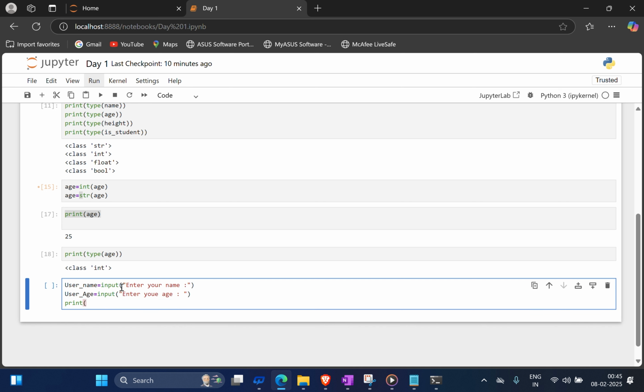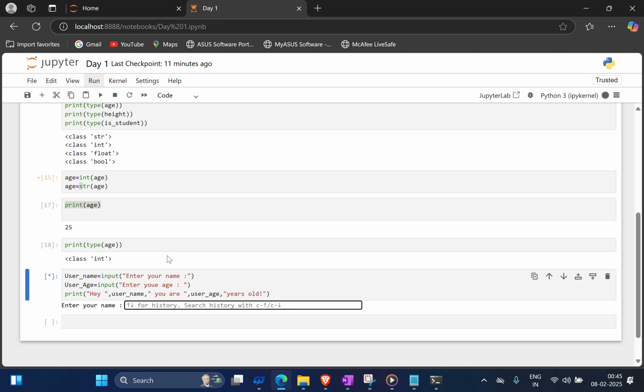Now just put print, hey, username. We'll give a space just to make sure that it looks good. And now we'll do hey username, whatever the user enters. You are, comma and then put user age here and then open the quotes and type years old. So now whatever is present in brownish maroon will be printed without any changes.